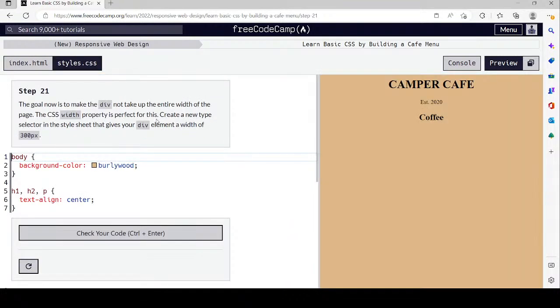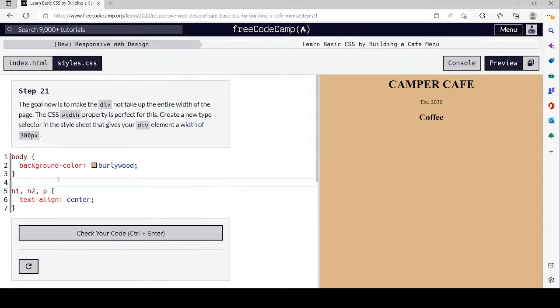Step 21. The goal is now to make the div element not take up the entire width of the page. The CSS width property is perfect for this. Create a new type selector in the style sheet that gives your div element a width of 300 pixels. Okay.